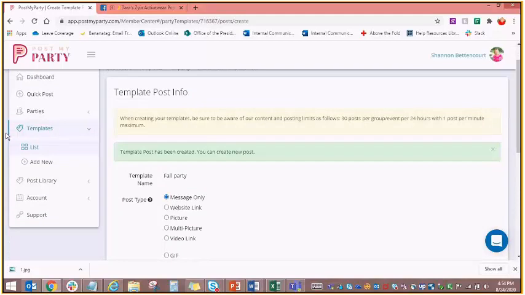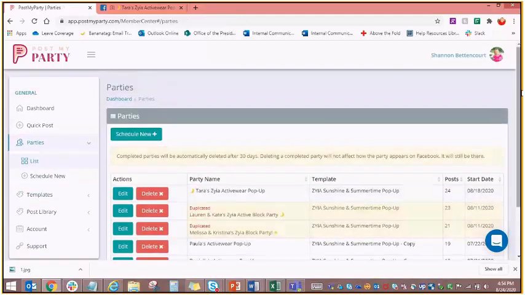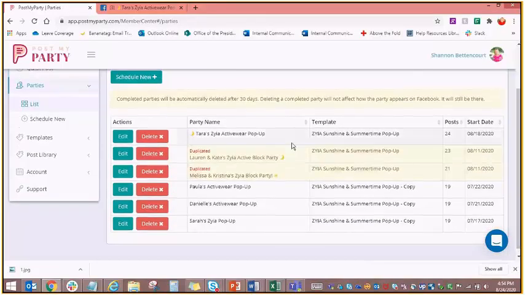Once you're all done and your template is finished, you then want to add a party. So I'm going to go to parties, list out my current parties. Here it will show you everything that's running. Here I had 2 parties running at the same time, and that's when it's really a good idea to have a couple of different templates that you're using. That will really save you from getting in trouble with Facebook. Facebook wants to see original content as much as possible. So when you're running the same template at the very same time, the very same days, you run that risk. So I like to have a couple of templates available and to mix them up.